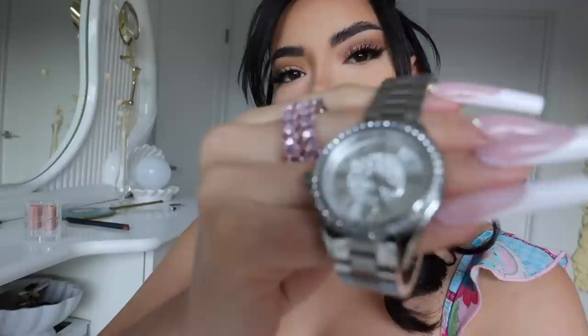And then one last thing is my JBW watch that honestly goes with everything. It matches my jewelry perfectly and it just goes with the vibe. It's so pretty and elegant. It has all these pretty little diamonds on them. So cute. I'm gonna put it on. I have my JBW watch and I posted some of the information at the very front of the video where obviously I didn't look this cute. But I feel like it goes with anything. And it's just such an elegant piece that you can honestly wear. It's so classic. Such an investment, honestly, too. So it just looks so pretty.